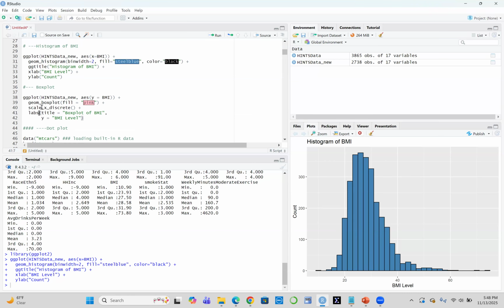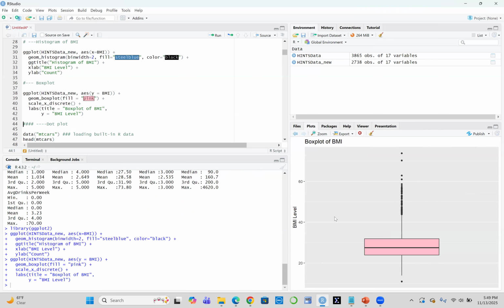Unlike above, over here we just use the labs function, and within it we create our title and our y label. We could have gone for the other form, but in this case we are going for this, which still gives us a very pretty plot. So that is what we have.